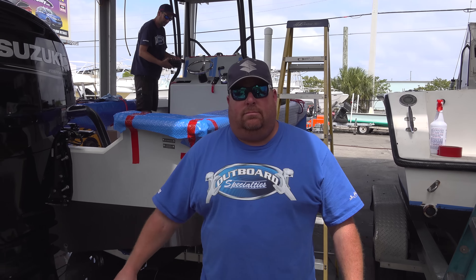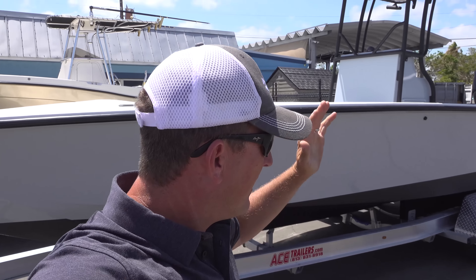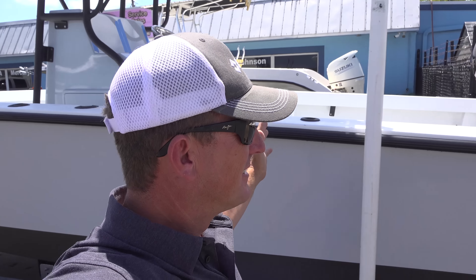I think we're close. We're ready for the water tomorrow. You guys ever wonder what I look like when I'm on cloud nine? Just like this. There is the boat. Very seldom am I totally short of words, but I don't have words right now. The Rambo is ready to rock. I could not be any happier.